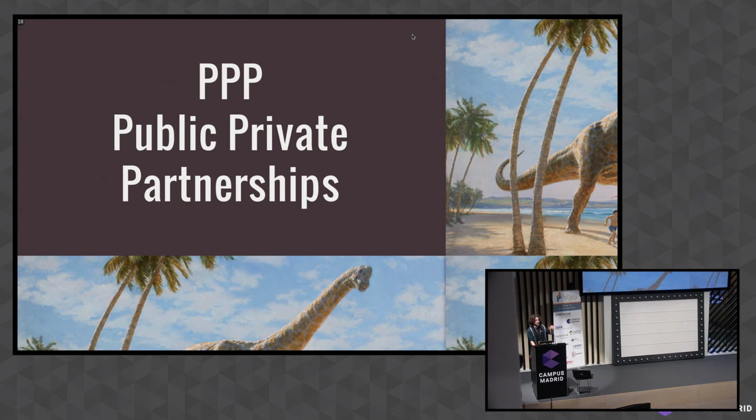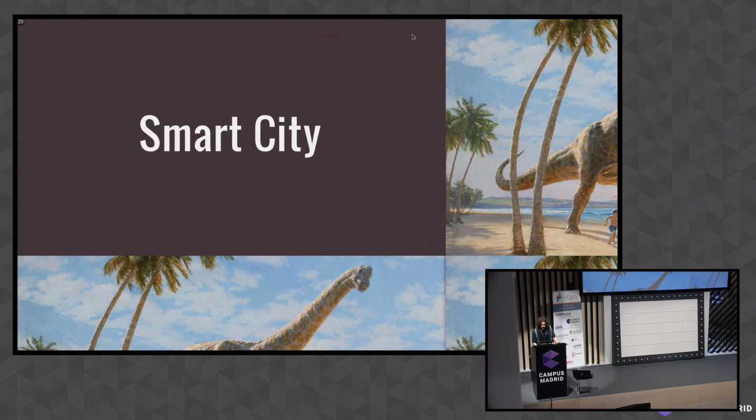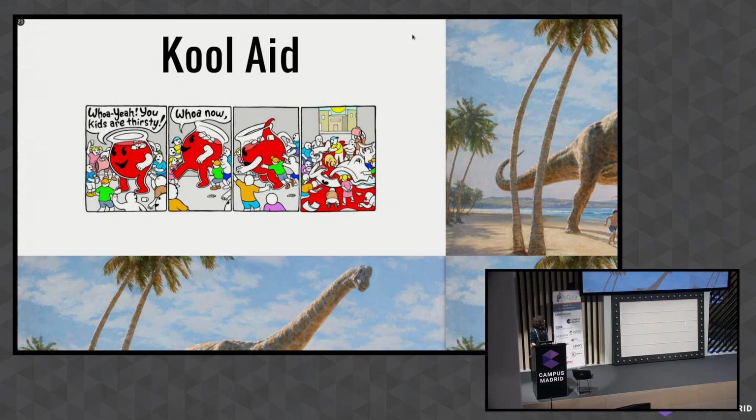So the city council is forced to pay these companies to make them an Android app using their information. So what we want to say on all this open data, smart city, Kool-Aid stuff, is if you want open data, just open it, go for it, instead of just creating hackathons and congresses and stuff.